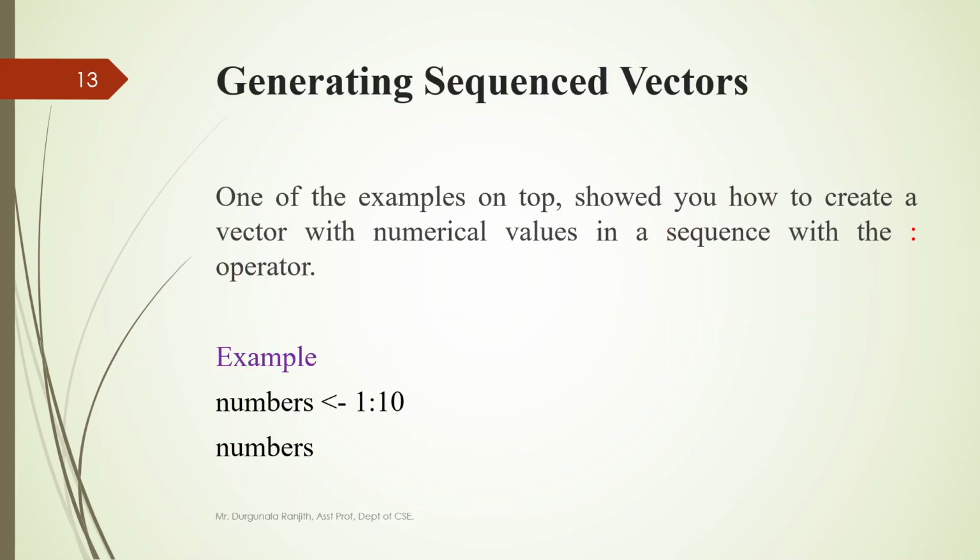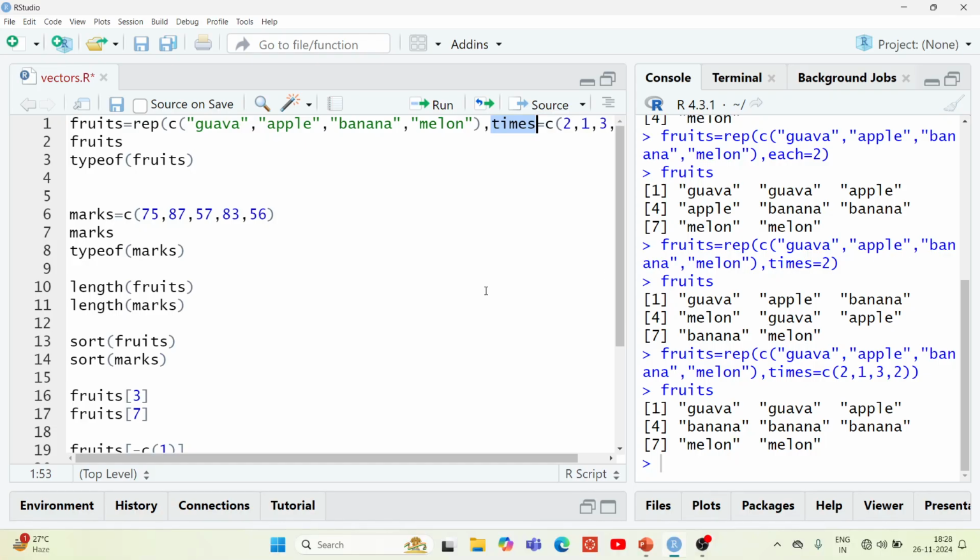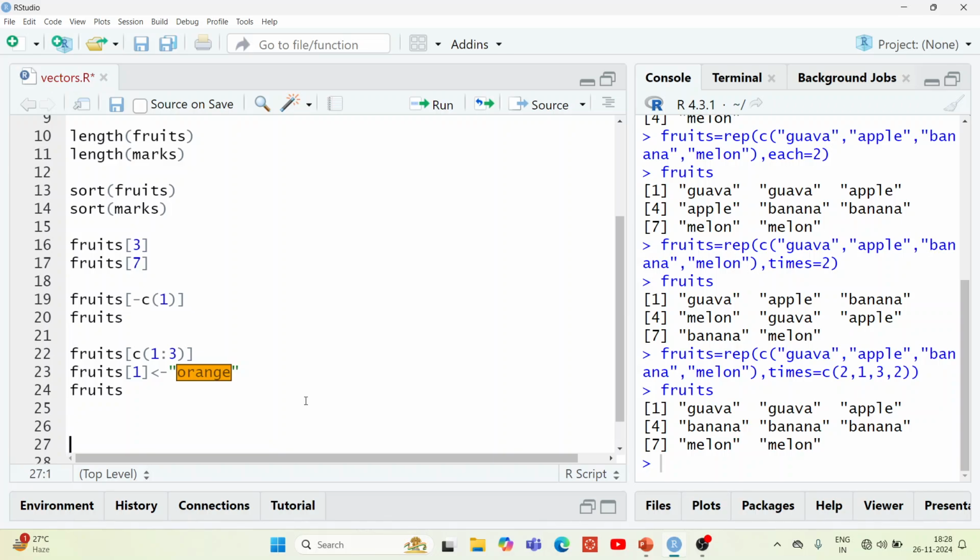And the next one, if you want to generate sequential vectors, suppose we have sequential values, for example 1 to 10 or 1 to 50 or 1 to 100. If you want to generate the sequence of vectors, then you have to use this particular operator, that is the colon operator. The same kind of operator is also available in Python programming to represent the sequence. For example, suppose I want to create a sequence of vector, for example roll number.